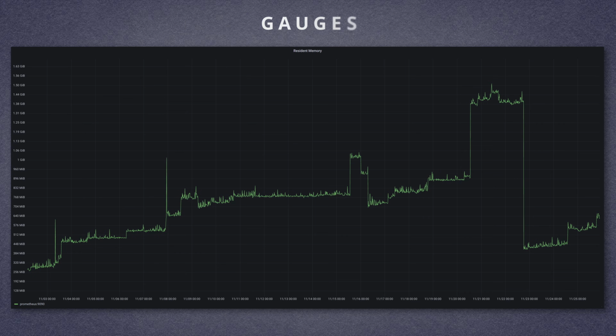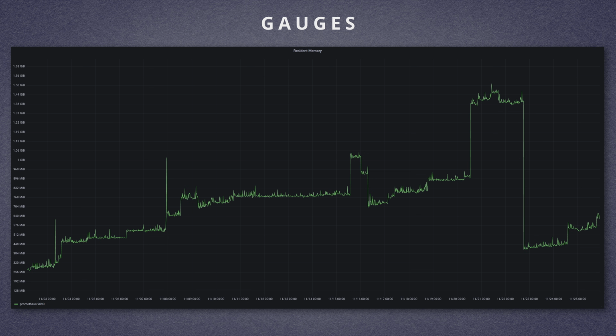Okay, let's start with the simplest of the 4 metric types, which is the gauge metric. Gauges are just metrics that can naturally go up or down because they represent a current measurement or a current count of some sort, like memory usage, a queue length, disk space, or temperature. Usually for gauges, you're really just measuring some numeric value that already exists somewhere else in your program or in the real world, and you just want to expose that value as a Prometheus metric.